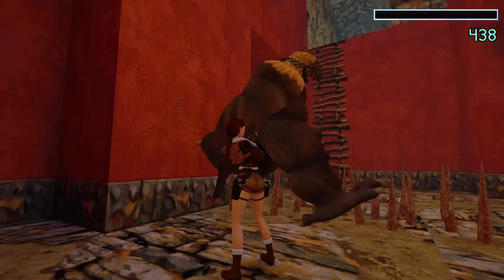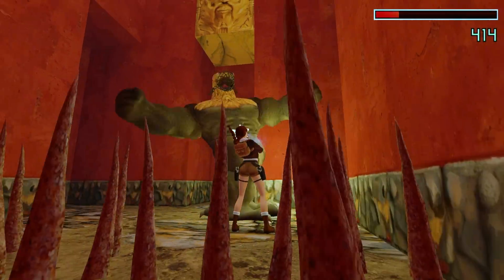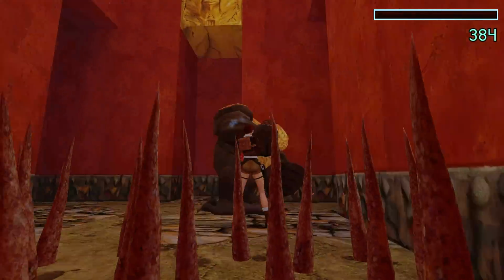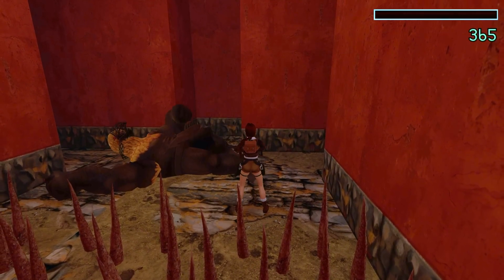Patch 4 for Tomb Raider 1 to 3 Remastered has been public for a while now. Overall, it was quite a small patch in terms of notes, but there have been other changes that weren't initially outlined. Today we're going to look at some of the things you may not have noticed within Patch 4.